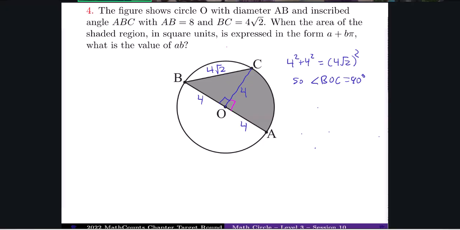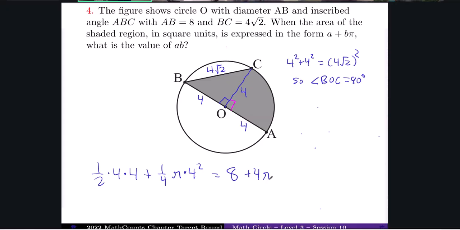Because in general, it looks pretty intimidating at first, but I can find an area of one of these right triangles, 1/2 base times height. And if I look at what I have here, this is what I would get if I cut the pizza into 4 parts. This is a quarter of the overall area of the circle. The area of the circle is pi times the radius squared. The radius is 4. So this would simplify to 16 divided by 2 or 8. I could cancel off one of the 4s and leave me with a 4 pi.